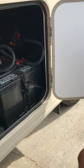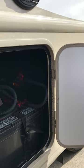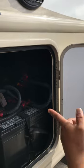And you got a fuse? Yep, you got a couple fuses in there. They're blade fuses, so if they pop out, you just push them back in where the little yellow blade is. Same as a boat, too. Yep.